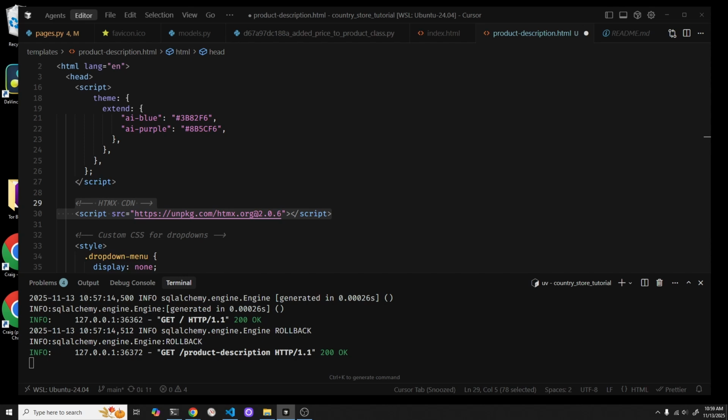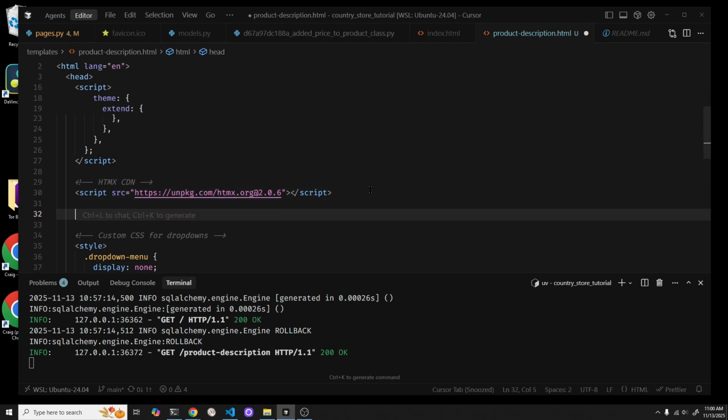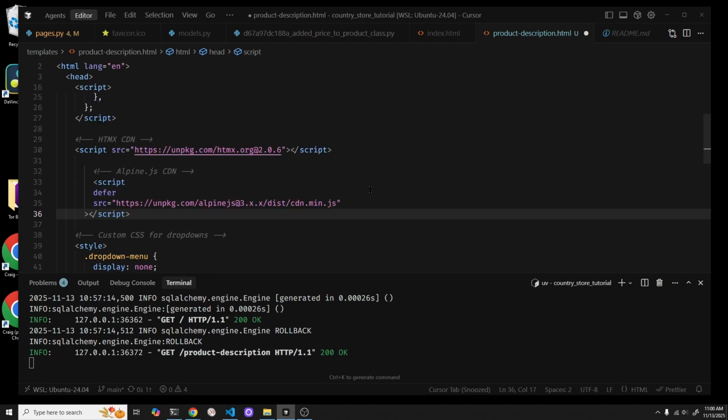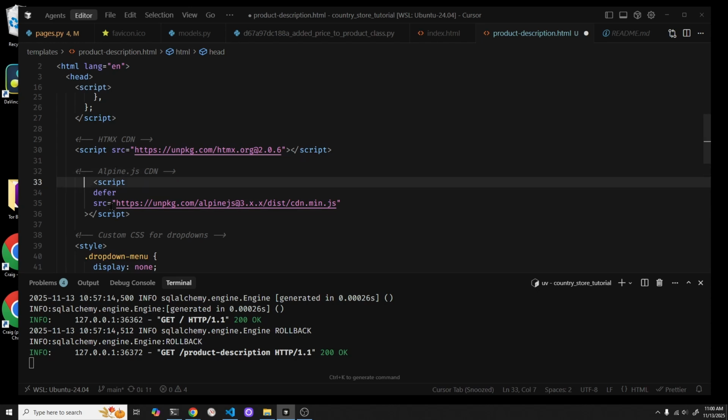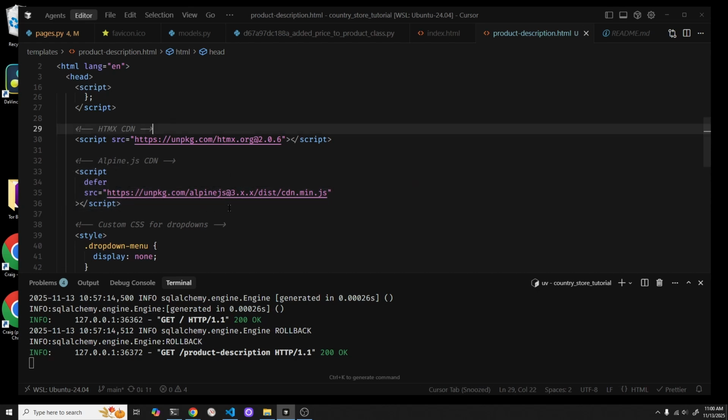And the next one that we're going to add in is called Alpine.js. And on the Alpine.js page, currently it's 3.x.x.